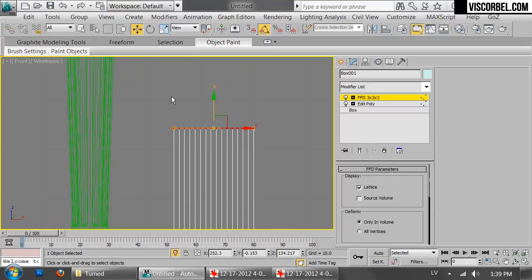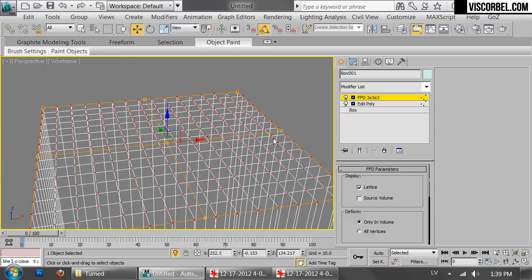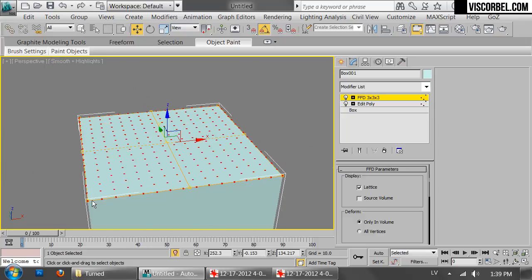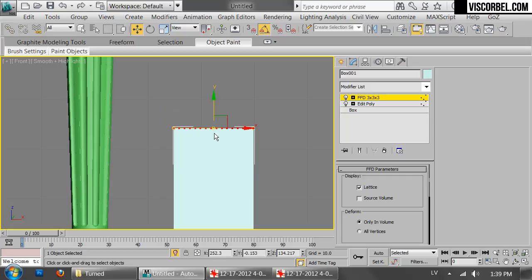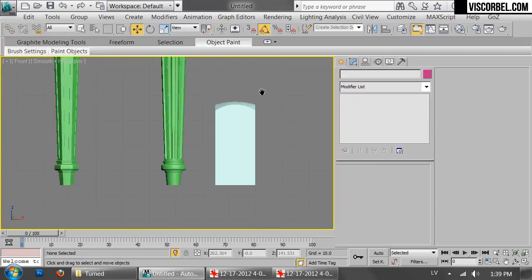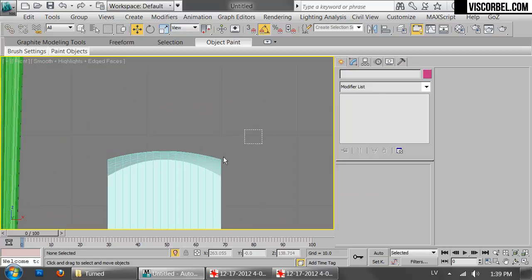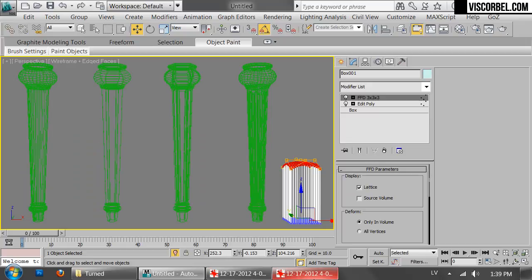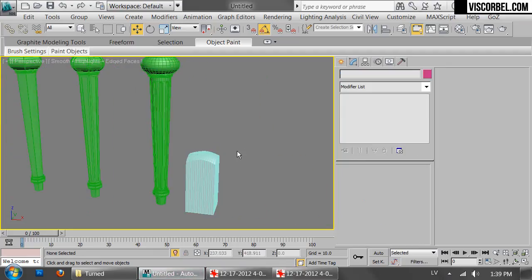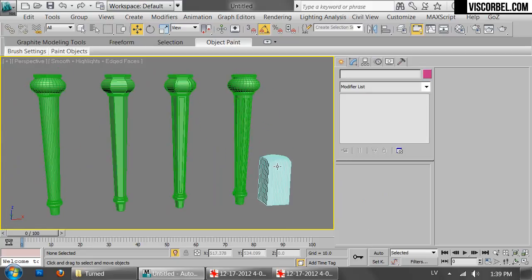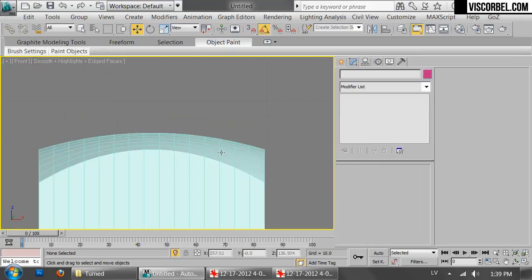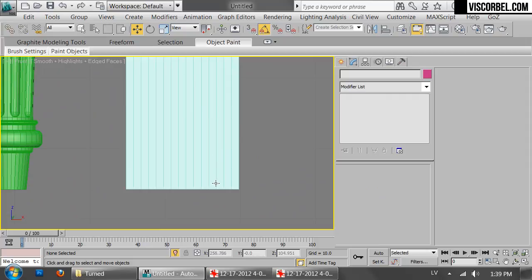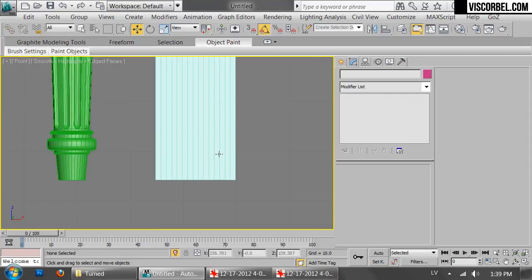I'm just going to select these center points, basically all the points except the corners, and move them up like this. It's a pretty quick way to get a similar looking result as you have in this example, but it's not really perfect, and in real life it looks a bit different. To get a perfect result you need to use the Boolean tools again.